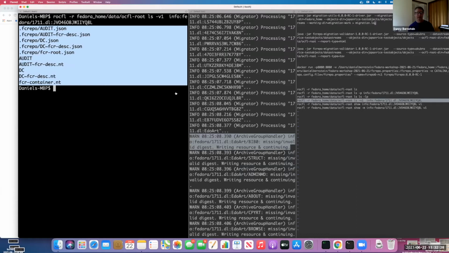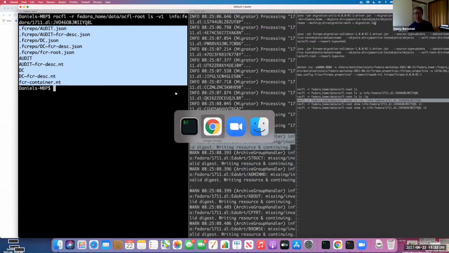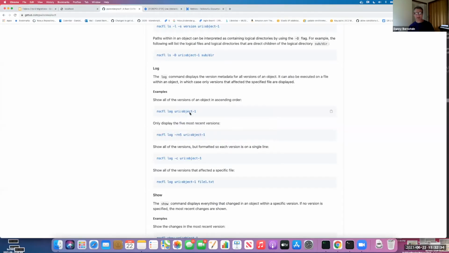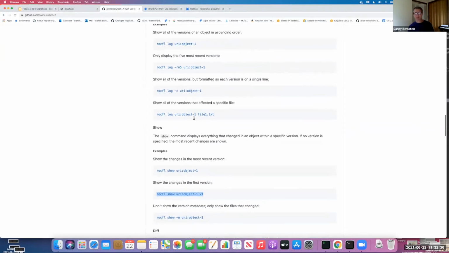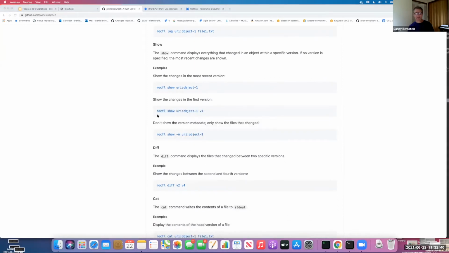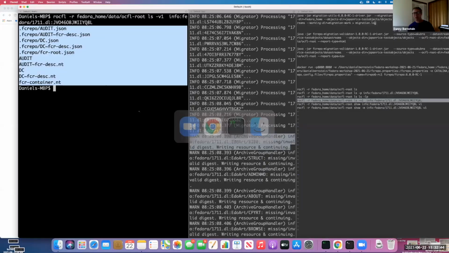So yeah, I don't know if there are any questions about that. To emphasize, this is a very useful tool. It's something you might look at if you're interested, but for doing the migration, it's not required that you actually inspect the OCFL. It's sort of like you've migrated the data, and then you validate it and stand up Fedora, and that's sort of the process.